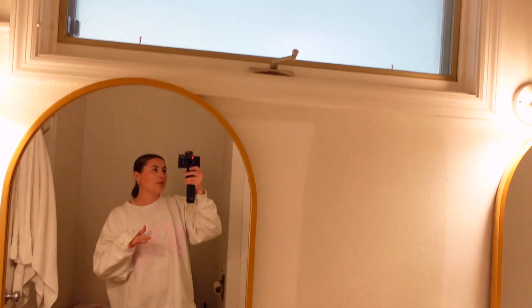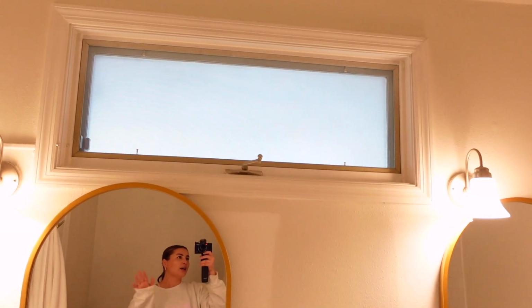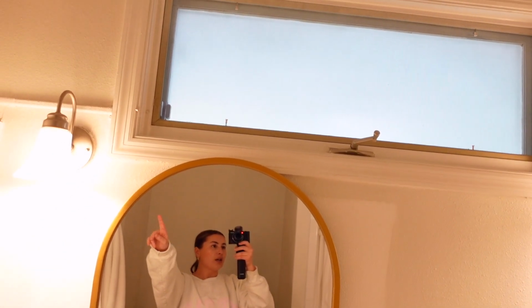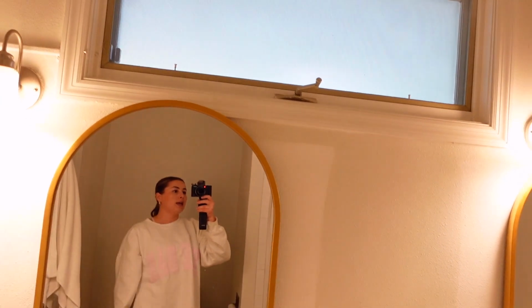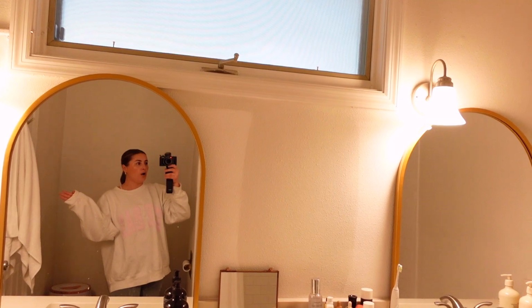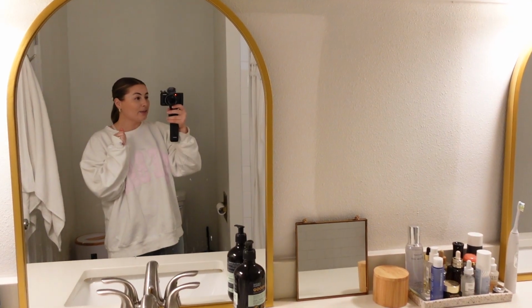We've gone back and forth about it, but I'm pretty sure that we're just gonna go ahead and close it up. Josh is gonna put drywall over it and get rid of the trim, and then we can hang the mirrors properly. And this can just be one nice big wall. We might do tile. I'm so excited for this thing to get done.